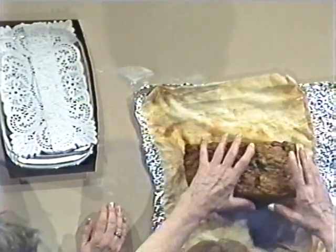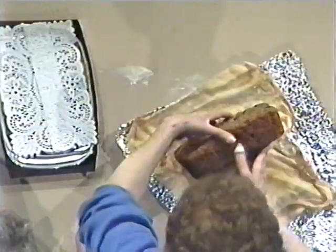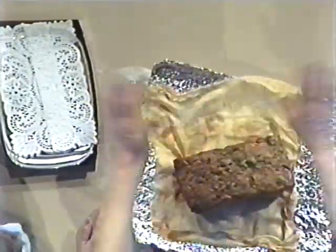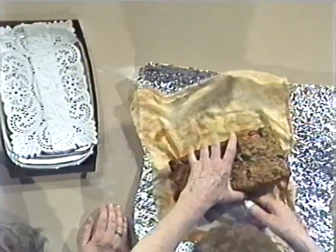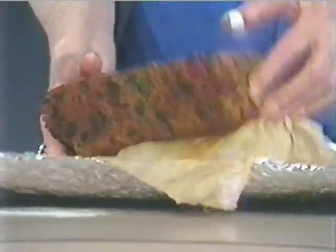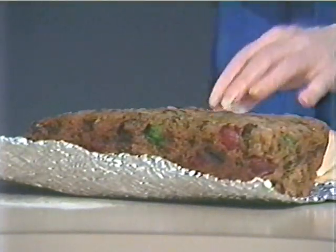I cover it, I set it on the kitchen table on a piece of wax paper. I turn all the cakes on end like so, like this. And then I cover them up with a couple of clean dish towels, go to bed and forget them till next morning. And then they're really good and cool, because it takes quite a while for that fruit. So then the next morning when I get up, I need a little basin to put some rum in.